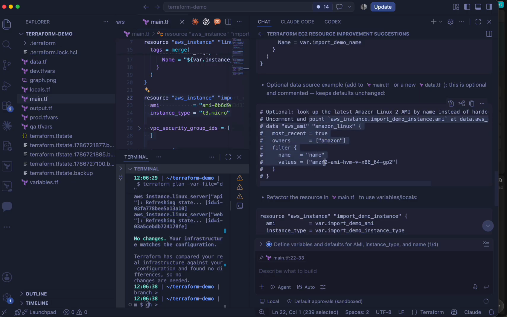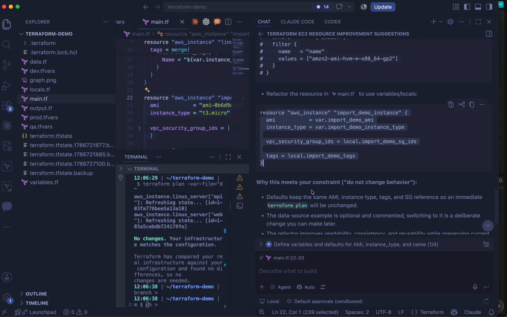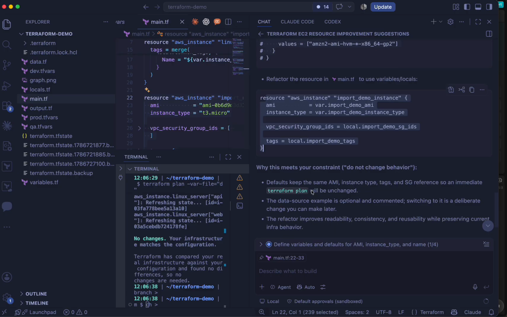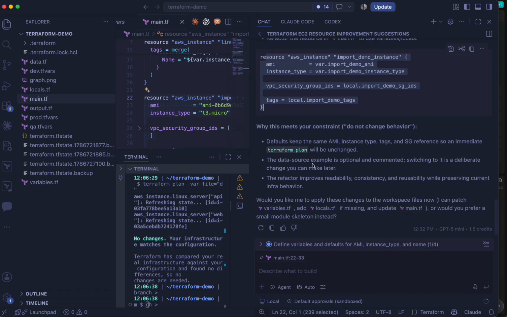For today's episode, I'm going to keep the example simple. I don't want to spend another 20 minutes refactoring code that uses concepts we've already covered earlier in this course. Instead, I'll make those improvements after recording this episode. So when we start the next chapter, this configuration will already be clean, reusable, and aligned with the Terraform best practices we've learned so far. That's how I personally use AI, not to replace my understanding, but to review my code and suggest improvements that I can validate before accepting.